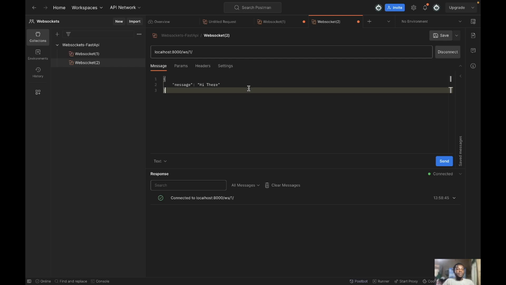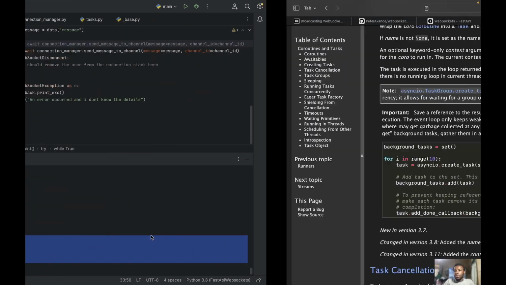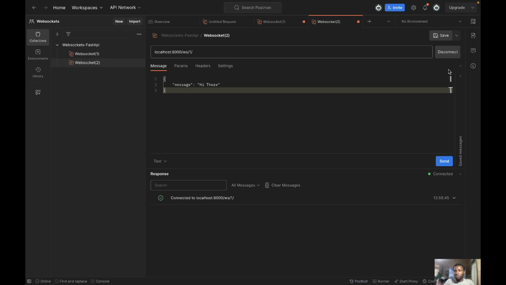right now. So we have these two instances. The two instances have connected. So let's send a message. Yep, we received the message here. If all things go well, we should receive the message in the second user also. The moment of truth. All right, yep, we received the message in the other user right now.